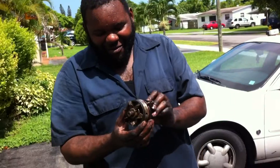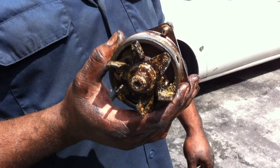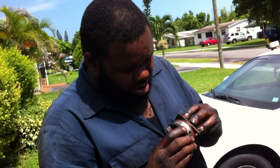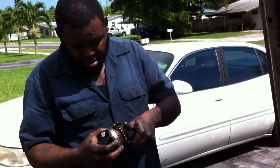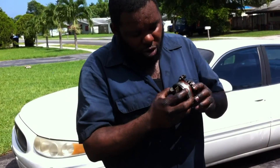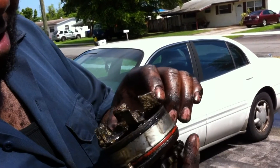You can tell by the way this thing looks that whoever had this car before, they were not using antifreeze. It's straight water. It's not good to use water only, man. This is a dealer item. You can't even see the O-ring on this thing anymore. This pump is still good, you know. Normally when the pump is bad you can hear it when you spin it. And if you're wondering where the water was coming from, it's coming from the bleed hole. Yeah, it's a Nissan — this is actually a dealer part.